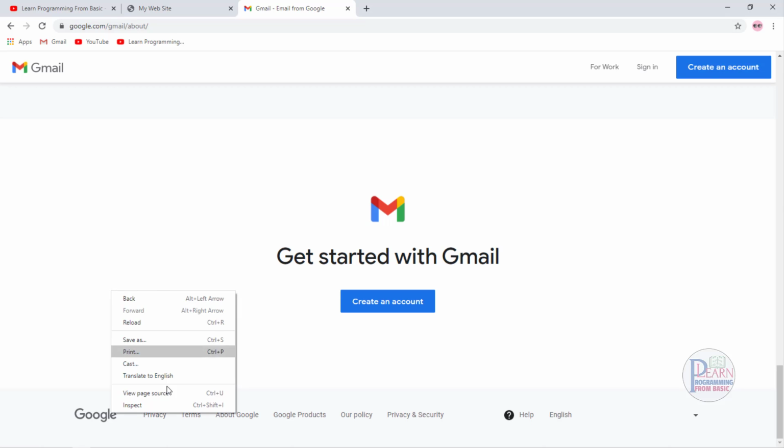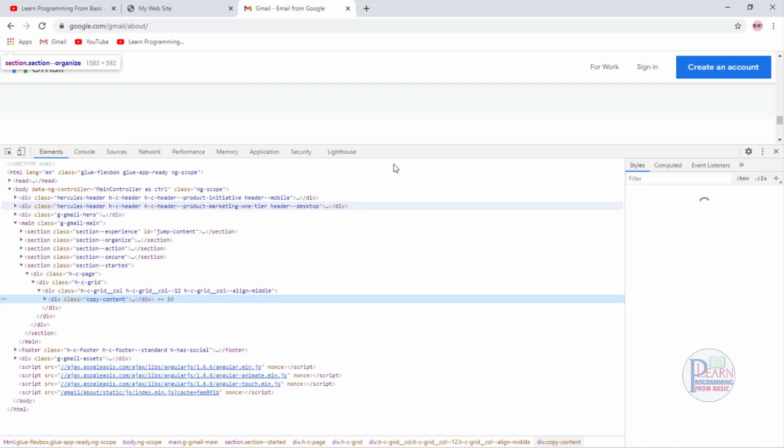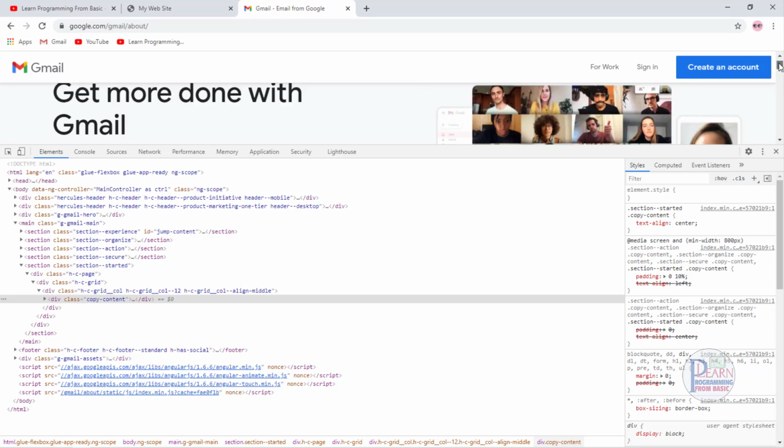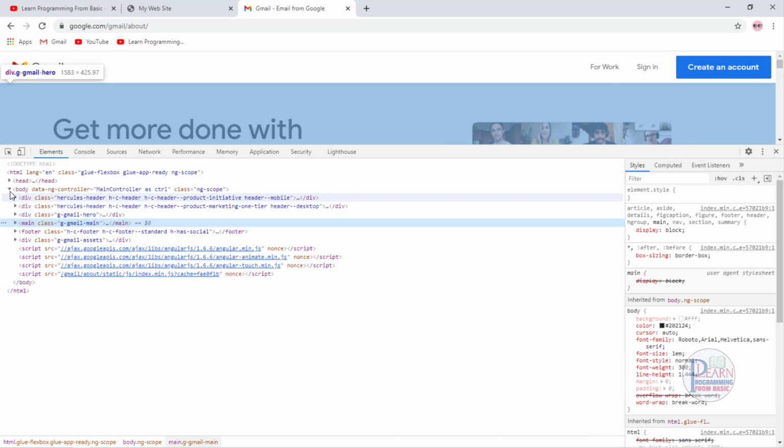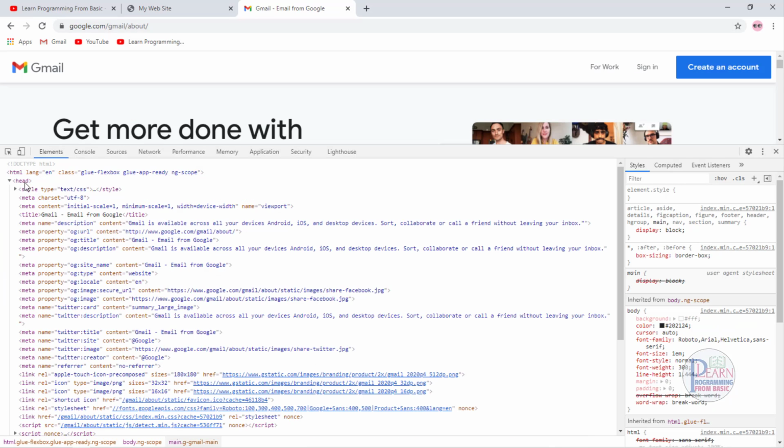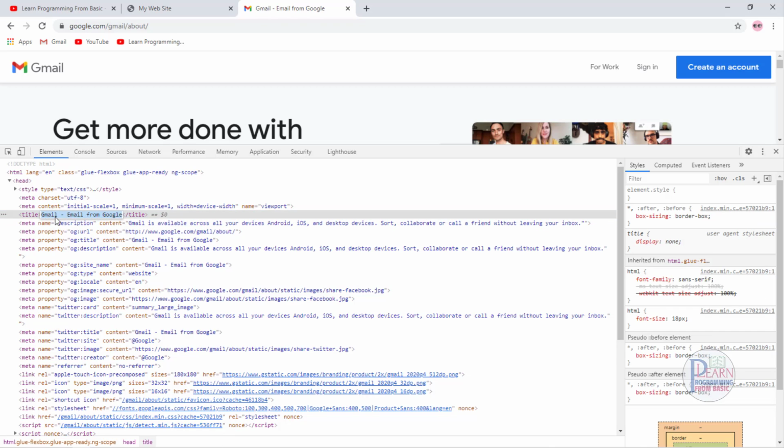Let's see it from inspect or inspect element. Let's open head tag. Here we can see meta tags within this head tag and also Google use title, Gmail, email from Google. Here it is.